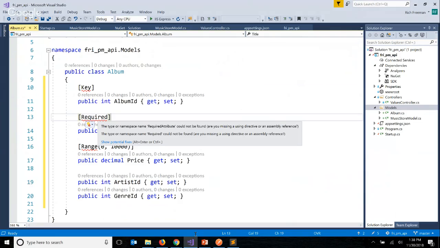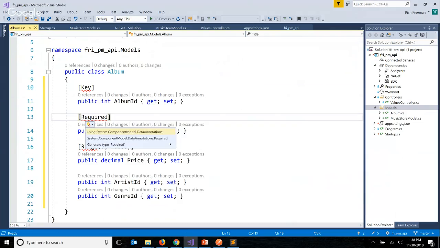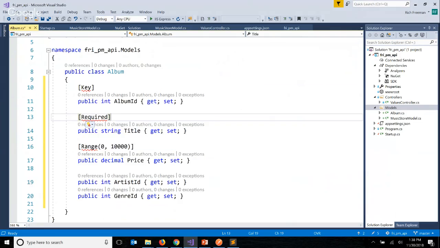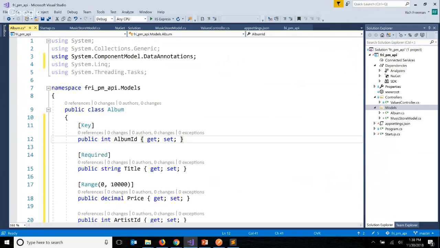In our web project, these worked. But here it's just telling us, hey, are you missing a reference? Just reference System.ComponentModel.Annotations. When we scaffold the models in our web project, that reference is already there. If we're doing this manually, we've got to add the reference ourselves.